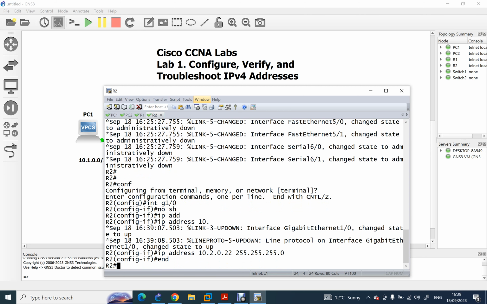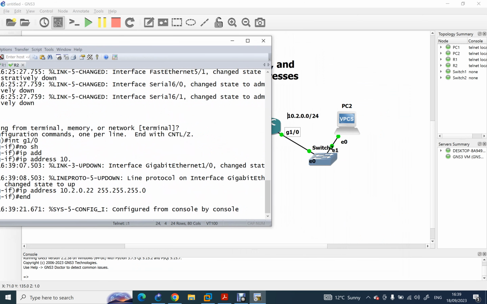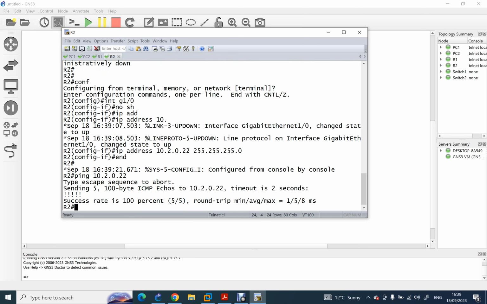Now if I have to ping it, because I configured it here, the router itself, this interface itself, will not miss any. It will ping straight away, 10.2.0.22. Look, we will not see any dot. You see the 5 exclamation marks have come back, it didn't miss.